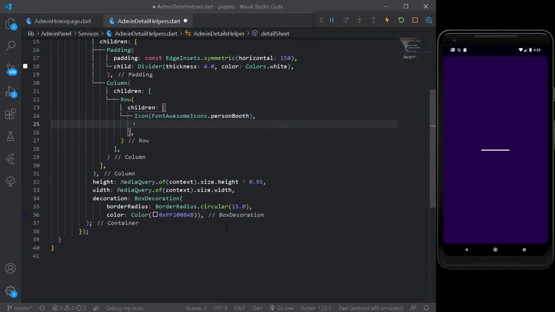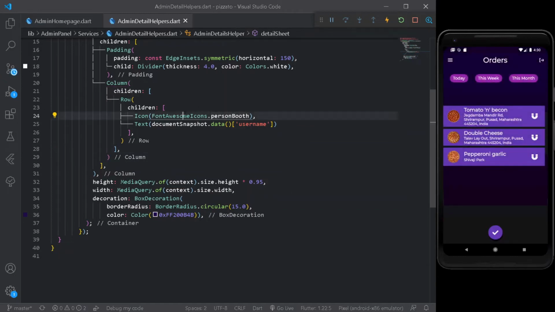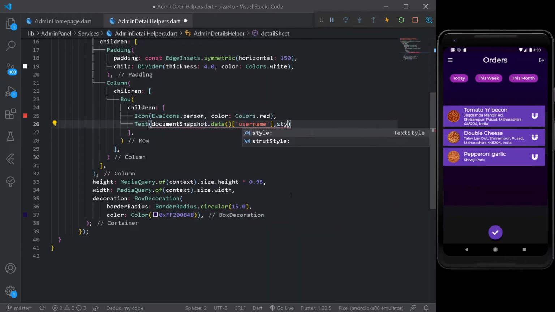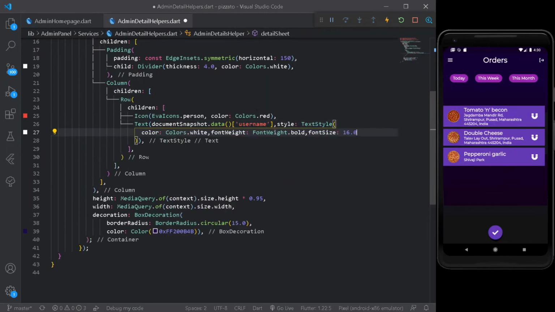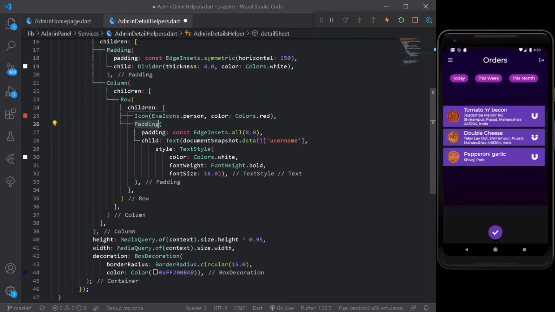Let's see whether we have phone booth available here. Let's see it. After this, let's have a new Text from a DocumentSnapshot. From this, let's have data, and from this, let's have username if available. Alright, let's see whether we are getting all of our data. Let's copy this and open it again. Alright, we have data here. Now instead of this, let's have a new UI icon, and here let's have a person one. Let's have a new color of Colors.red. Now be comfortable to modify all of our UI as much as you need. Here let's have a new TextStyle. Let's format document first. Here let's refactor the following thing under padding. Padding from only the left side of 8 shall be enough.